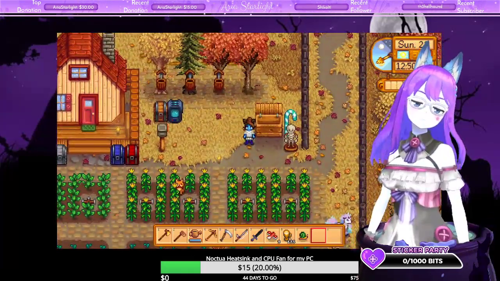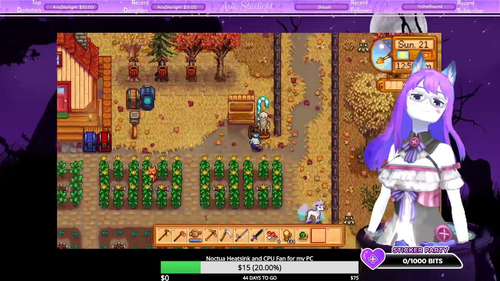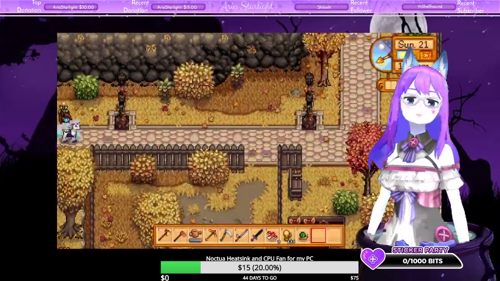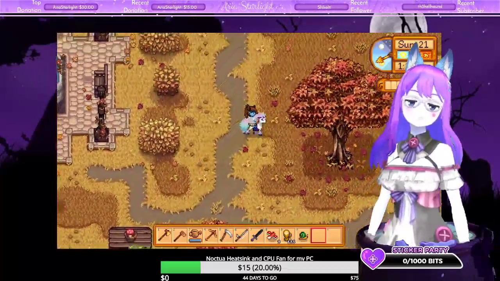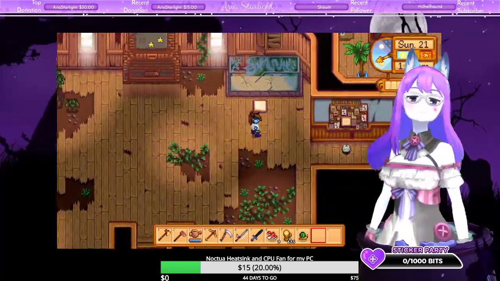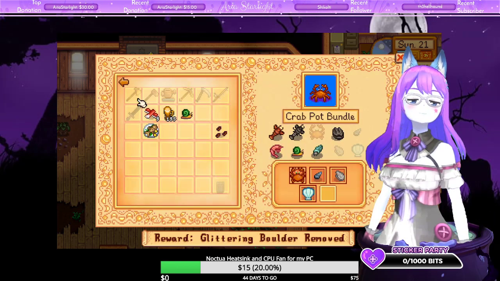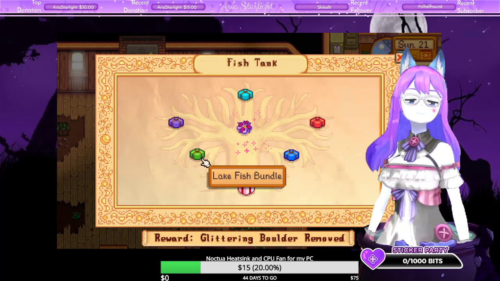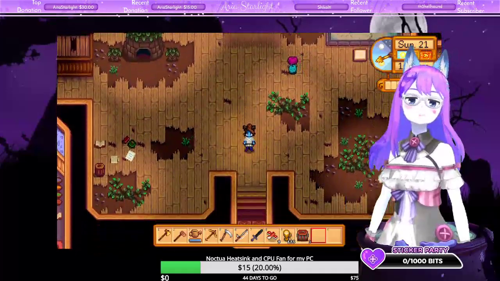Yay, 2 diamonds! I need the snail. Yeah, apparently I do need the snail. In the fishing. Crab pot. Oh, this will complete my crab pot bundle. Nice. Need a crab pot for that, huh? 3 of them?